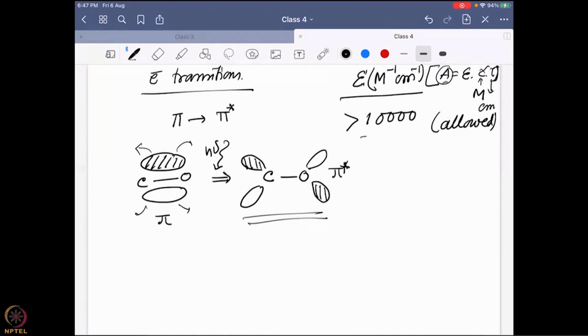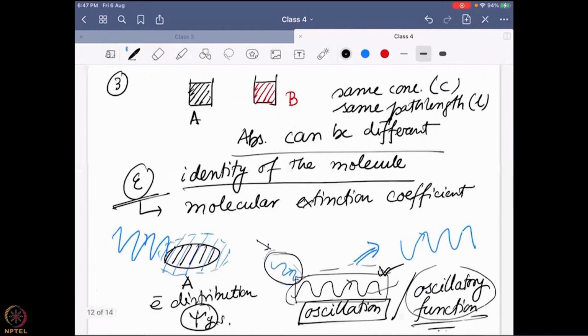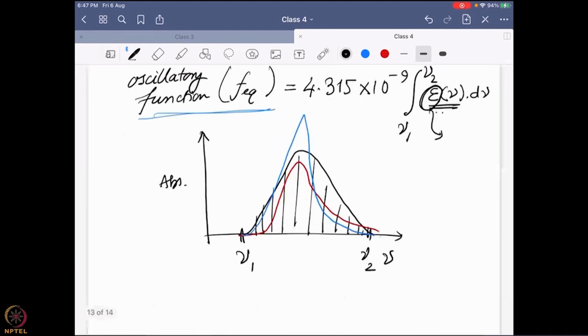It is very much allowed because of the symmetry parameters. Again, it will be taught by Professor Leela later. The symmetry allowed transitions. So that is why it can have a huge oscillation exchange between the incoming light and this orbital. So this interaction between this incoming electrical field and the existing magnetic field depends on different factors. One of the factors is symmetrically allowed or not. That means, is there symmetry matching or not? If the symmetry matches, that can have a very strong interaction, very strong exchange of oscillation, shown by very high value of epsilon.